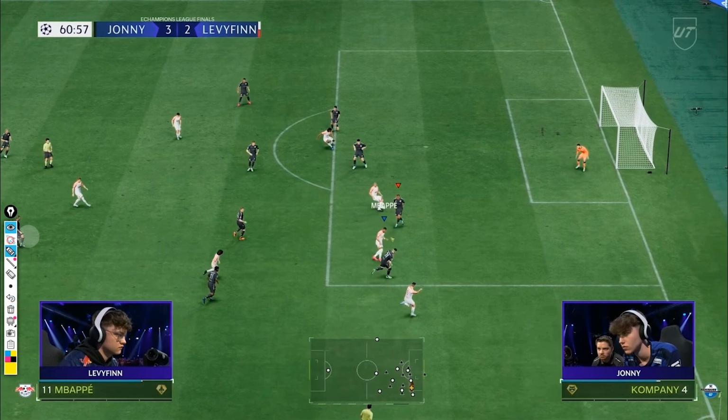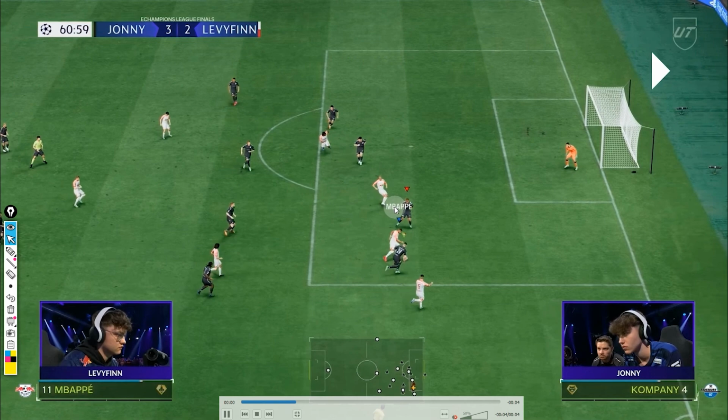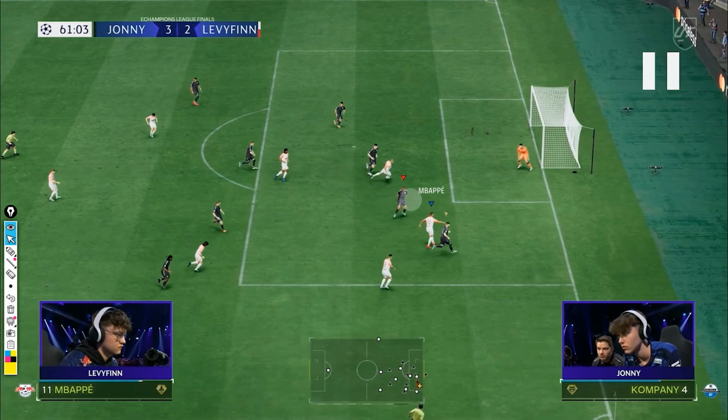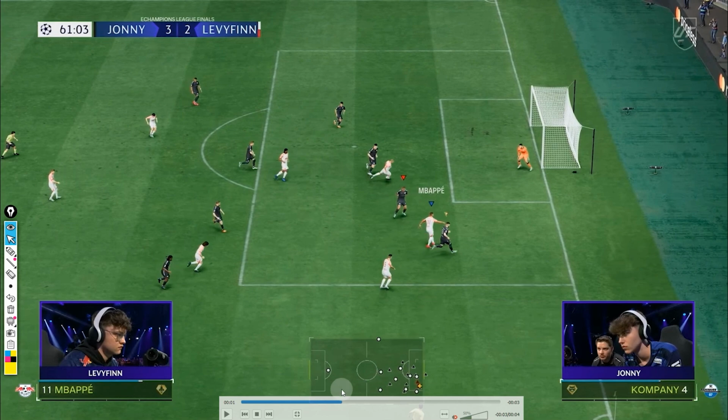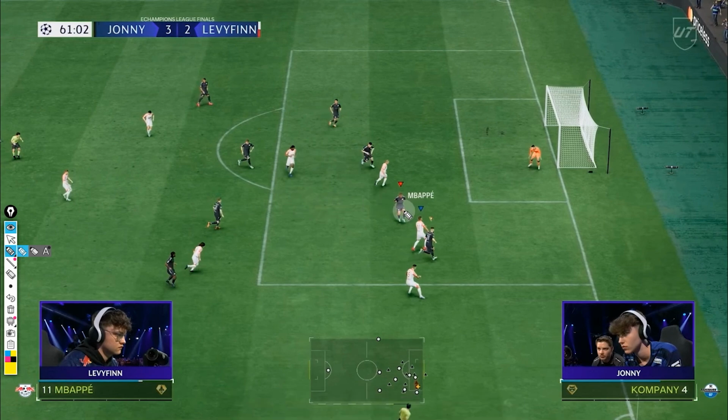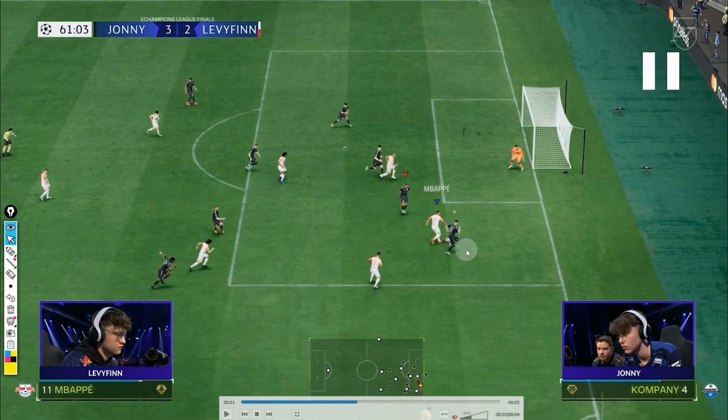But this is how he defends inside the box, as you can see. Look, he's going back. He's not panicking. He's not overcommitting. He holds his ground. So he's blocking Mbappe from exploiting the space, and he's covering this passing lane from Mbappe distributing the ball to this player here, as you can see. So there, look, he's not panicking.